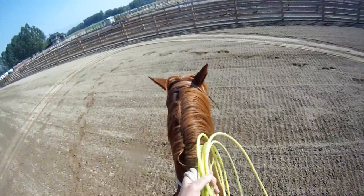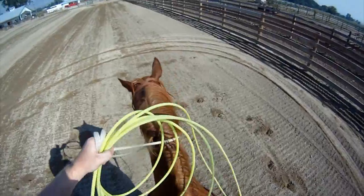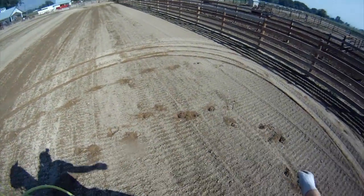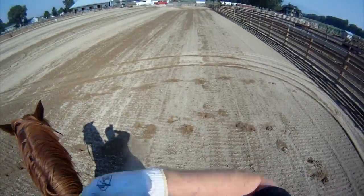And what it's going to do, if we rope right here and we get a hold of that steer, then we bend our head horse around right here and we come back up the arena on a steer that runs right, our heeler is going to be stuck in the fence, and then right here we're jerking that steer away from our heeler.